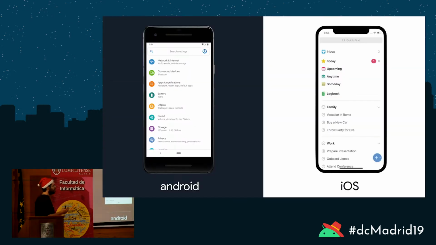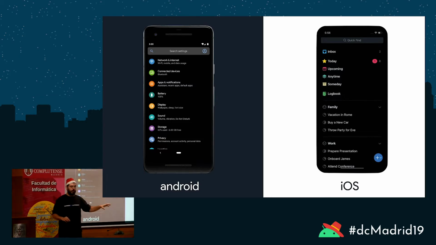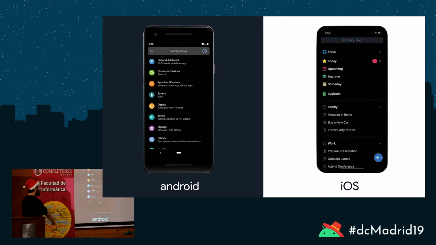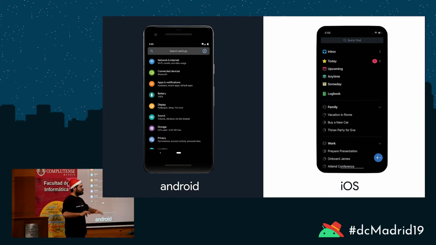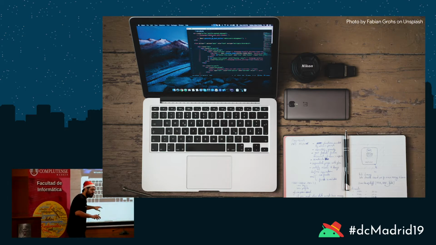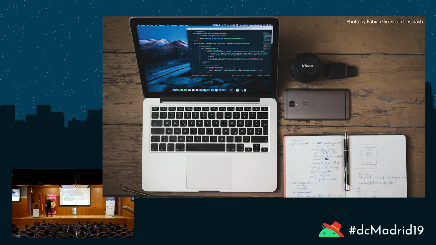So this is the world nowadays on mobile. We've got Android and we've got iOS. This was the biggest feature of 2019, the dark mode. Now let's imagine, and please pay close attention to that image, because I was trying to search for an image with a computer, and we've got a nail here. I don't know why, but this is also PHP, so probably it's related.